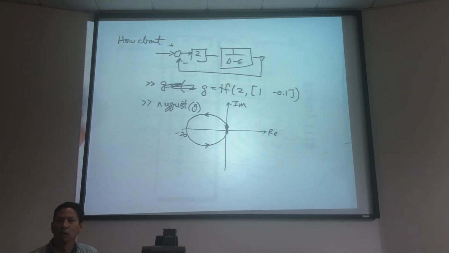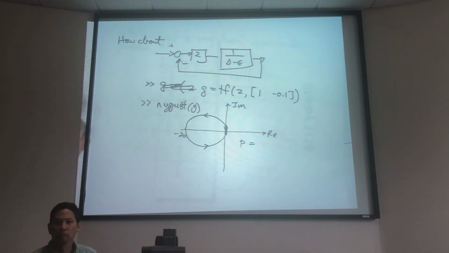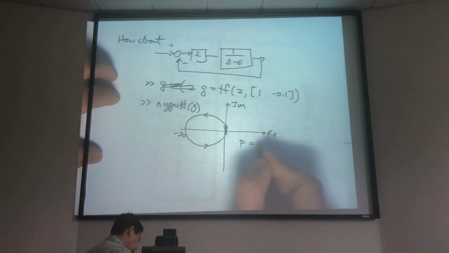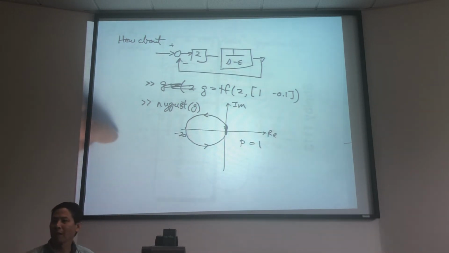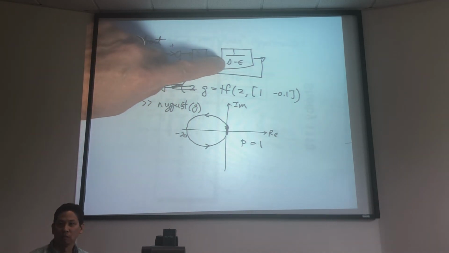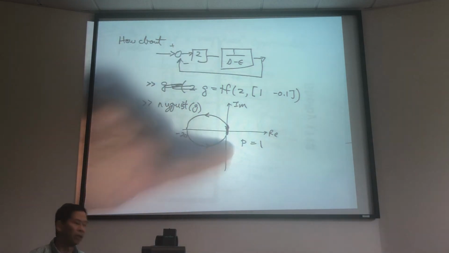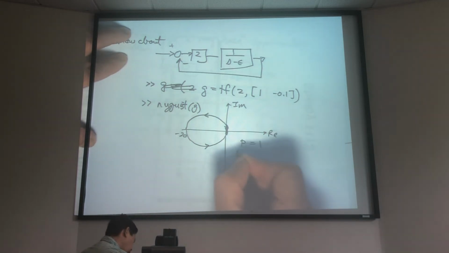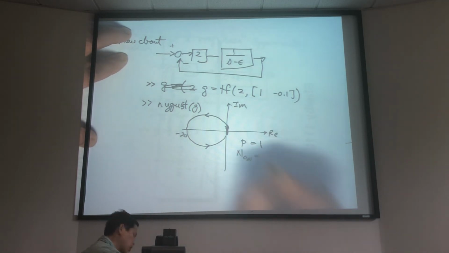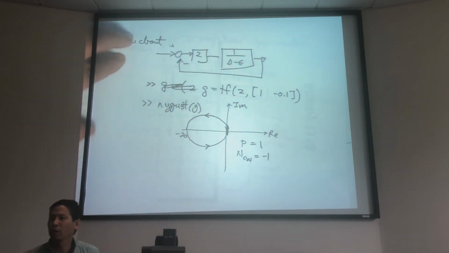Okay. Let's go through and apply the Nyquist criterion. What is P in this case? P is 1. Does everybody see that? Because I made epsilon a negative number, this is now a pole in the right half plane. My near approximate model is different than the previous one, and so my P is different. What is N in a clockwise sense? Negative 1. Okay. Anybody have any questions about that?